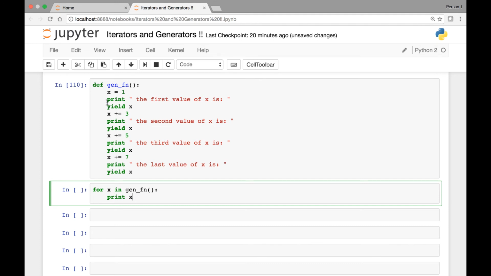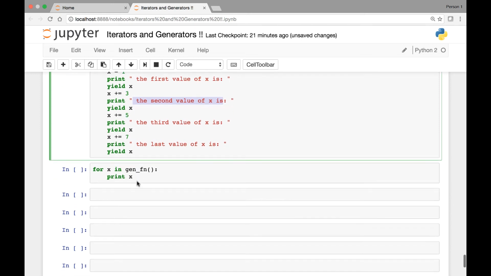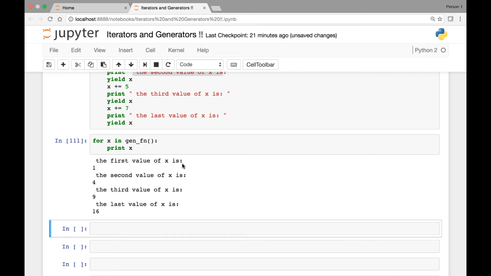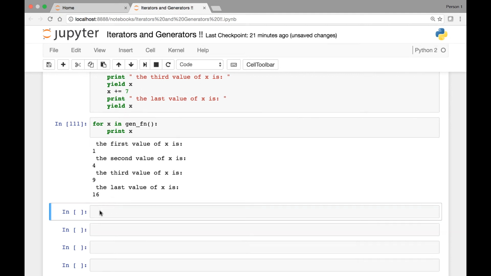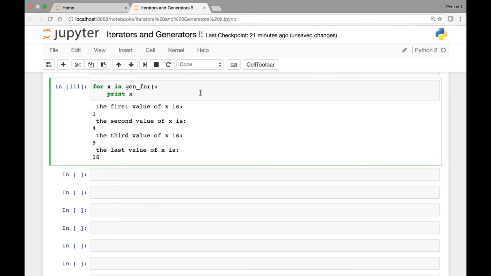In this case, it will print the first value of x is 1, and then 4, the second value, and so on, 9, 16. If we run it, we get the first value of x is 1, and then 4, the third value of x is 9, and finally we have 16. So this shows that we can use generators with for loops. Again, a for loop takes this iterator object and iterates over it by using the next function.